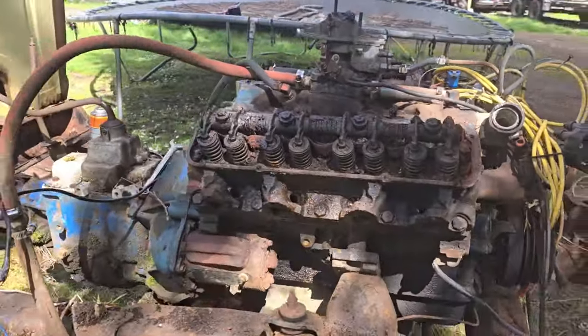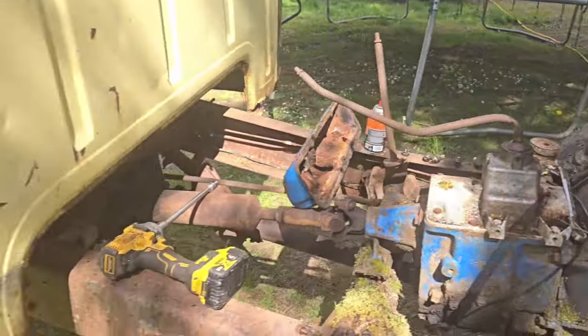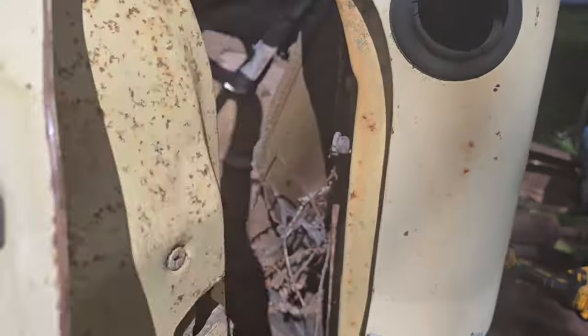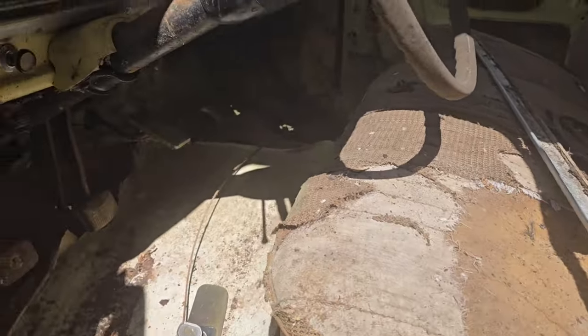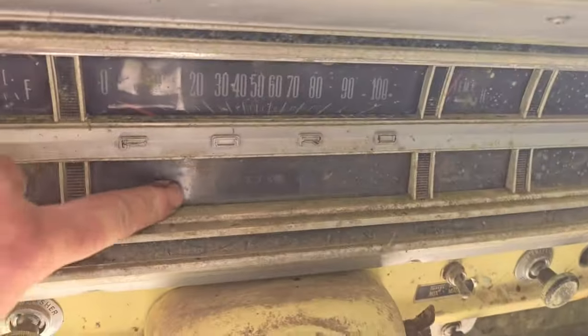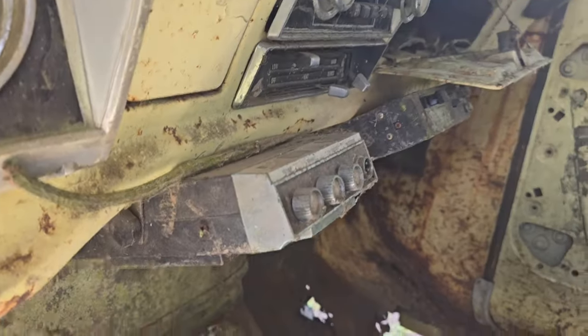I'm gonna blow all that stuff out in a minute and I'm running out of air. I'm gonna have to go grab some more, but I'll take a look in this truck. Seat, pretty rough. Still got the gauges. I wonder what the miles said on this thing. Looks like we got, I can't see. 35? What's that say? 35,275. Got this cool CB.